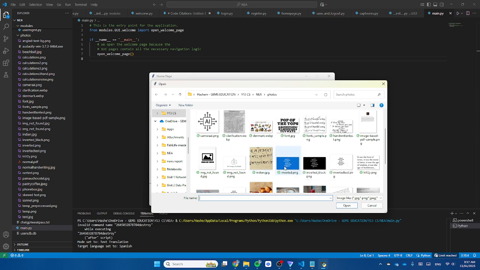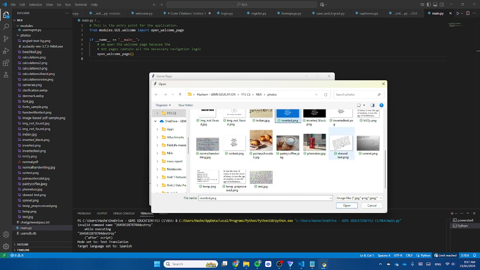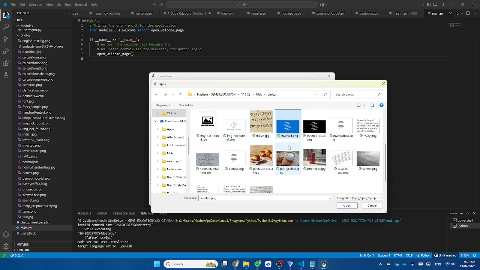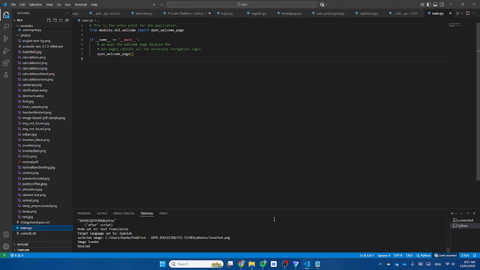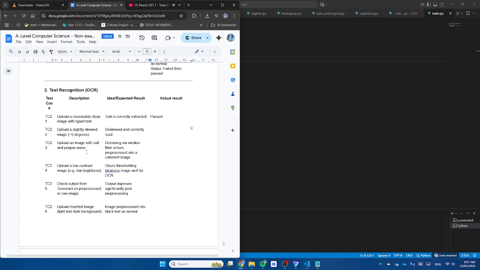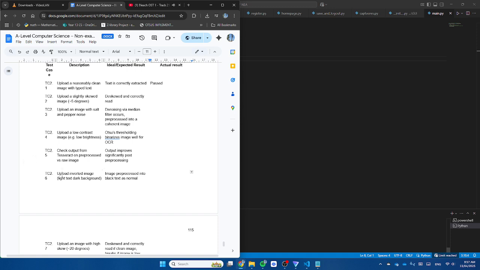We're going to test two test cases with this photo since it's inverted. That's another test case, so we're going to do two at once now. This is slightly skewed, less than this one. This one is 20 degrees. I'm pretty sure this one is like 10 degrees or something. So let's run. We're also testing this. We're expecting it to pass both.